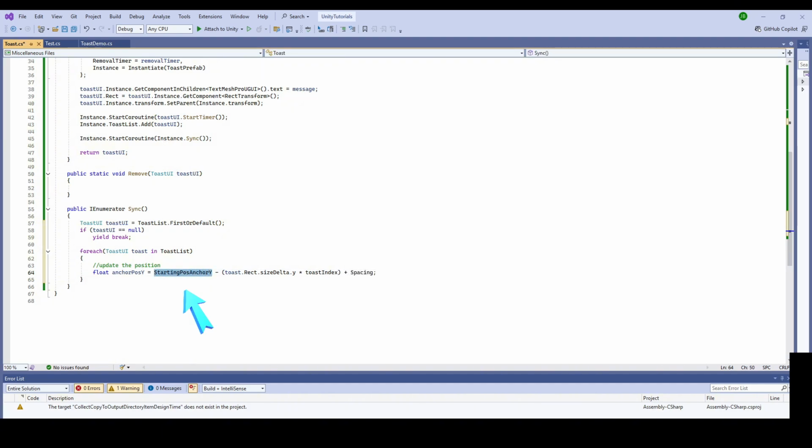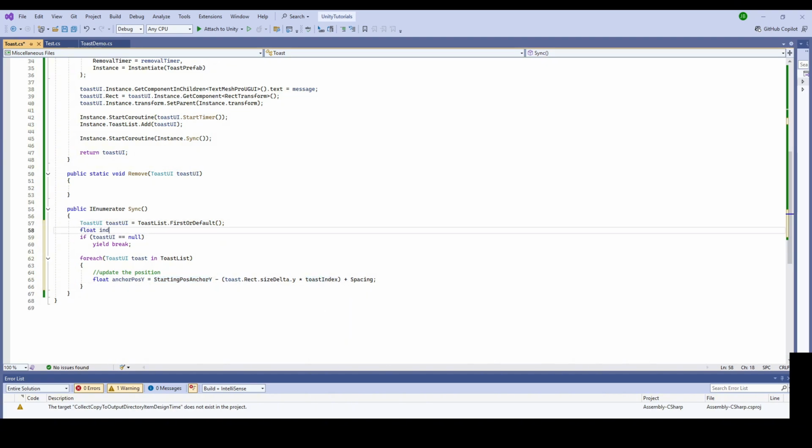So we're starting at what position, and then we're taking the height into consideration, and we're going down the list. Using an index, we're going to need to make sure we have that index here, and we're going to start at 0, so we can increment. And we want to increment.